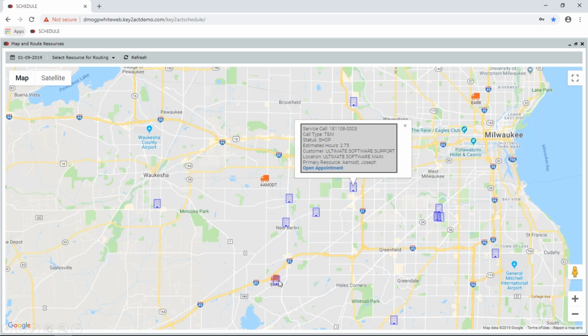And when they arrive at an appointment, like Donald Baker has done, he has changed his status to arrived. We set their location to match the customer location so that Donald Baker overlays that appointment, and we know he's on site. And when he goes to his next appointment, changes his status to arrived, guess what? We're going to move the vehicle to that location. I can right click on these, I can open the appointment, I can make an assignment from within the maps, and that's new with schedule.